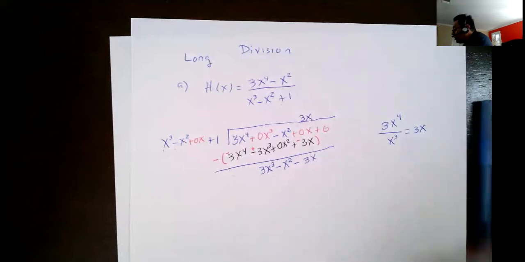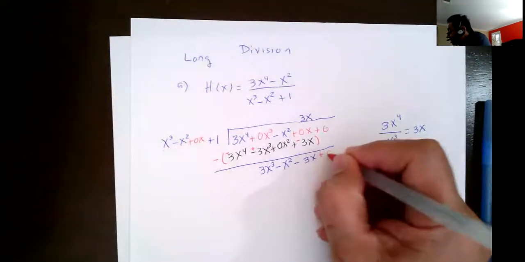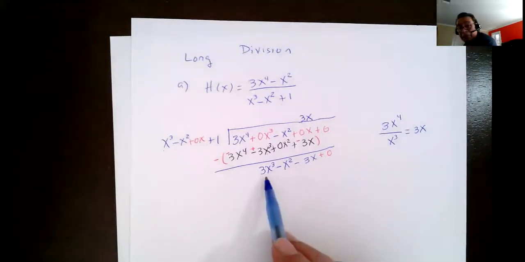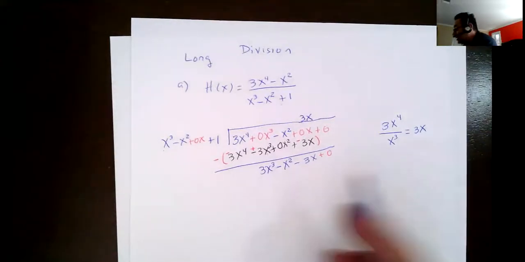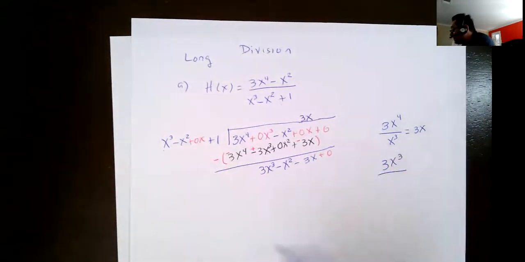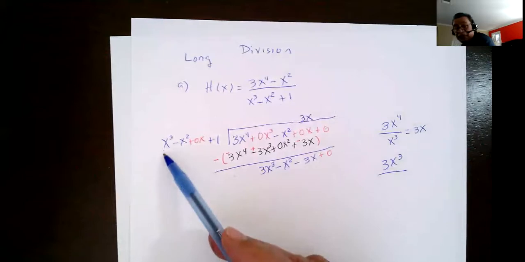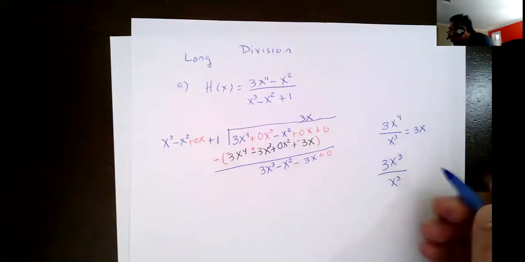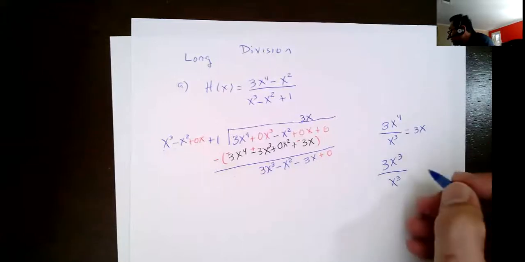All right. You can bring down the 0 you want to. That's okay, you can do it this way. Is that clear so far, you guys? To get the next term in the quotient, get the leading term in the remainder, which is 3x cubed, and always divide by the leading term in the divisor, which is x cubed. So what is 3x cubed divided by x cubed?